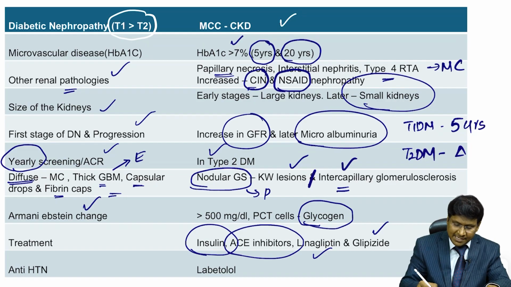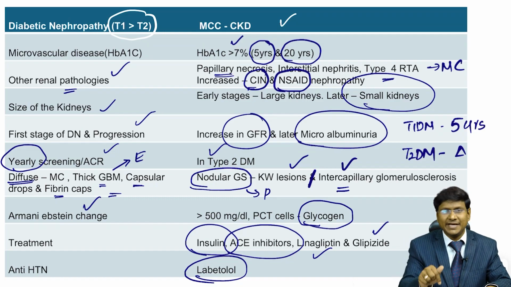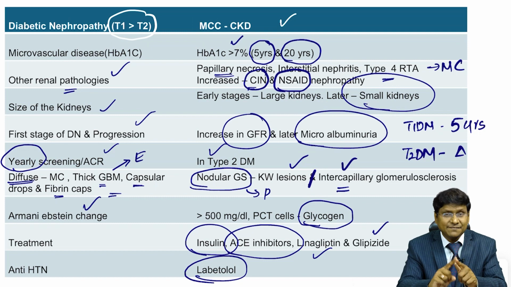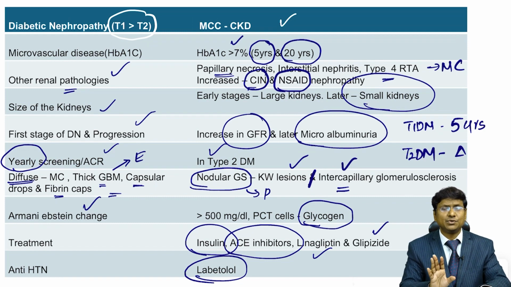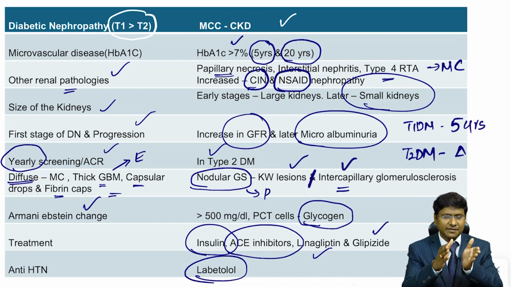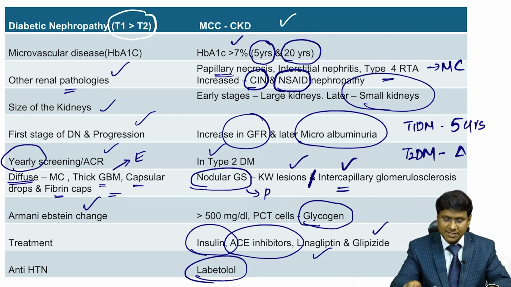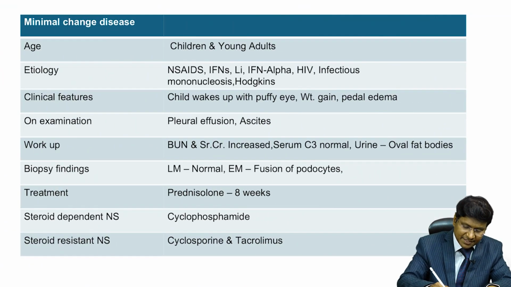And the antihypertensive drug that you need to take in case of chronic kidney disease with diabetes mellitus will be labetalol. Actually, we are giving ACE inhibitor, but if hyperkalemia has developed, or if the serum creatinine has increased to more than 2 milligrams percent, then you need to give labetalol. So this is about diabetic nephropathy, which is the most common systemic disease responsible for chronic renal failure. Next important is the minimal change disease.